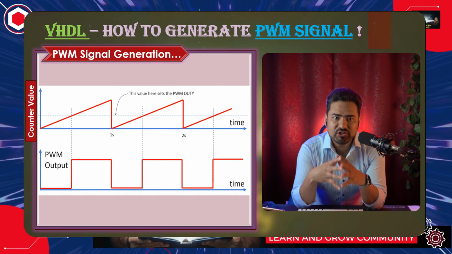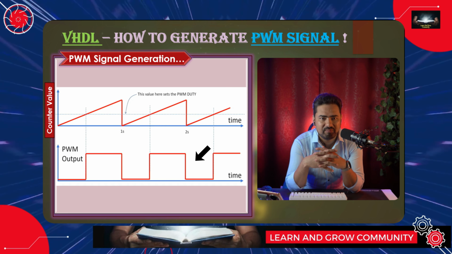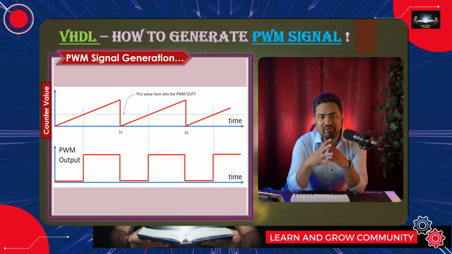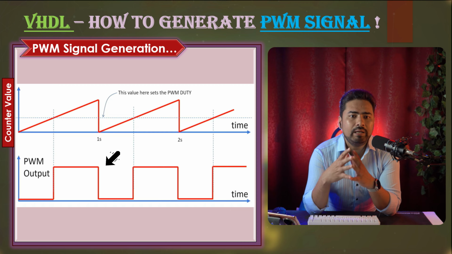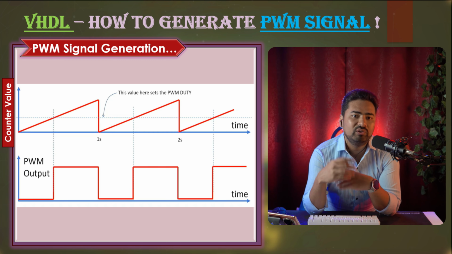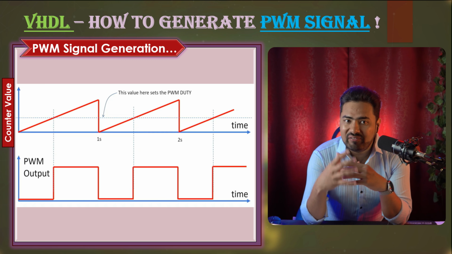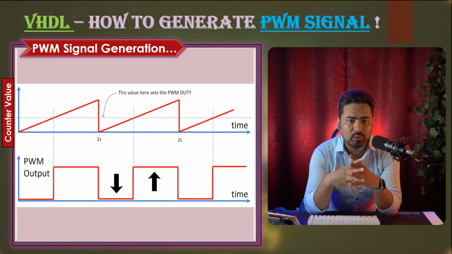Hi, in this session, I will show you how to generate a PWM waveform in VHDL. And in the next session, we will implement it on FPGA board. So we will generate a PWM signal of 1 Hz with 50% duty cycle. And we will see the results on the real LED. I will tell you how you can adjust the duty cycle of your PWM signal. And of course, frequency as well.